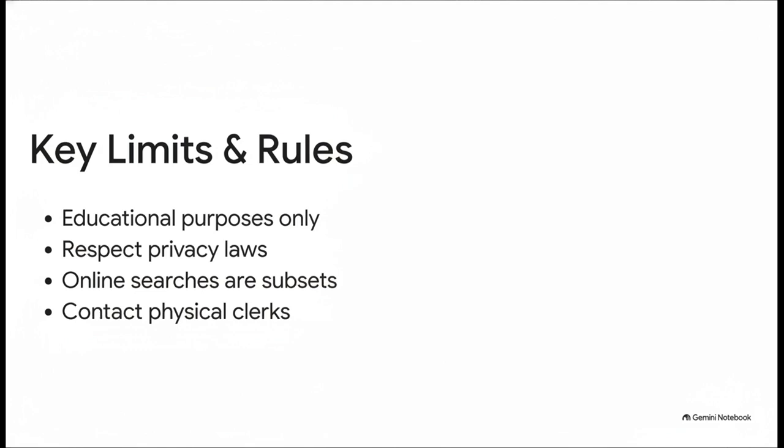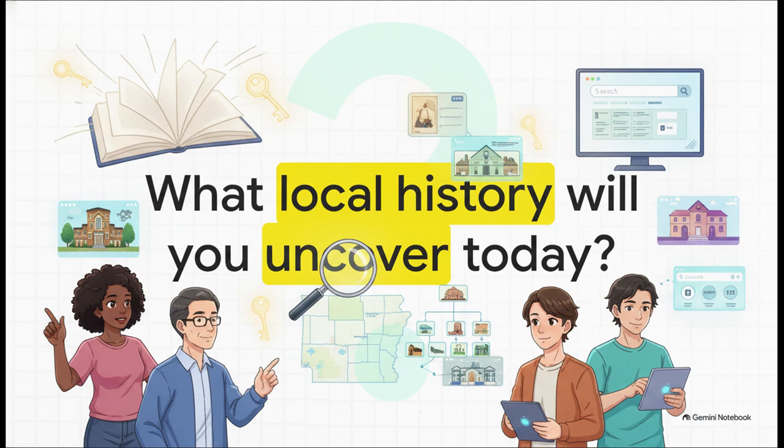If you're making major legal or business decisions based on this, exhaustive due diligence usually means you still need to pick up the phone or walk into the courthouse to speak with the physical clerks directly. So here's the bottom line. You literally have the keys to transparency, accountability, and history sitting right there at your fingertips, and it doesn't cost a dime. Whether you're vetting a new business contact or discovering exactly where your ancestors were putting down roots before Arkansas even became a state, the tools are waiting for you right now on Search Our Courts.